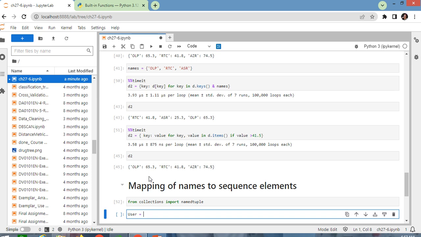Let's try it together. This is the user as an object of this namedtuple.